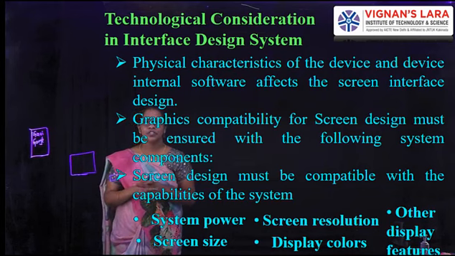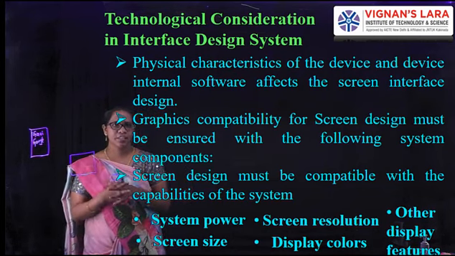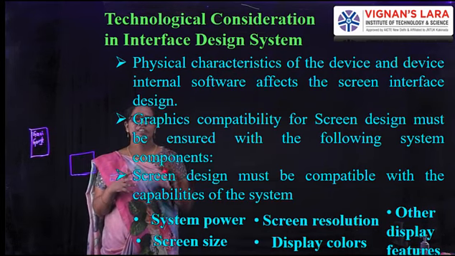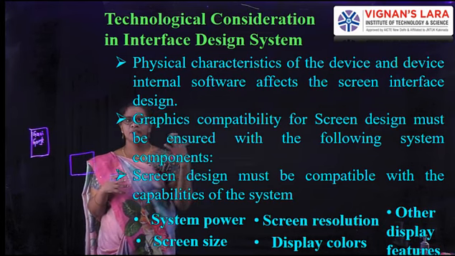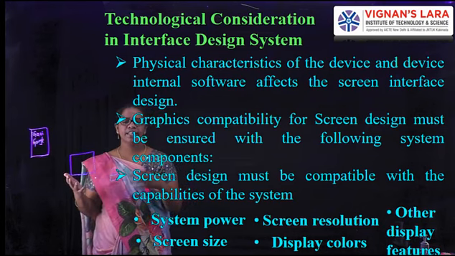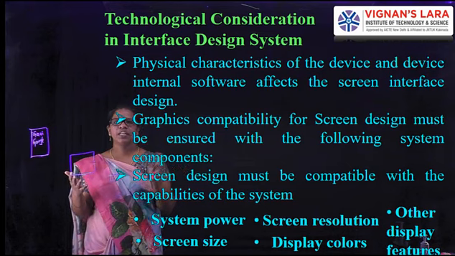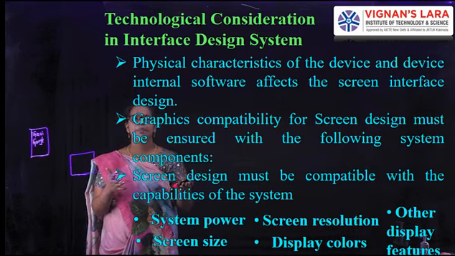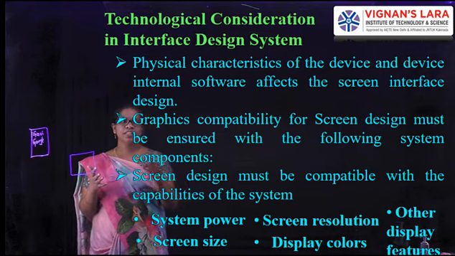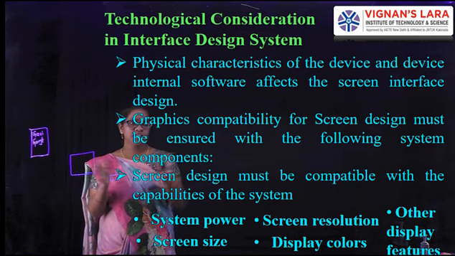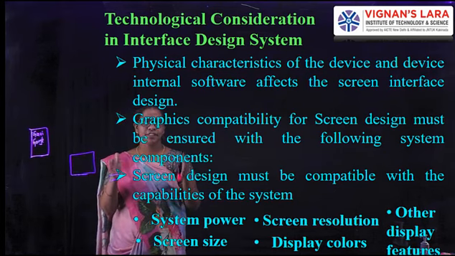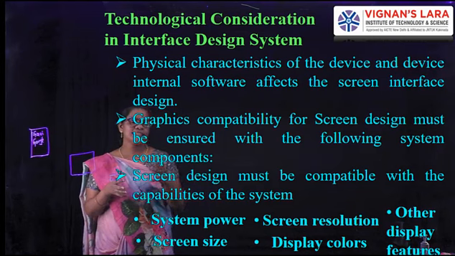Next, screen resolutions. We have different resolutions. Every screen will have different resolutions according to the hardware they use. If it is LED, it has one type of screen resolution. If it is LCD, it has another type of screen resolution, something like 1430 by 1680. So width and length will vary. That is the screen resolution.